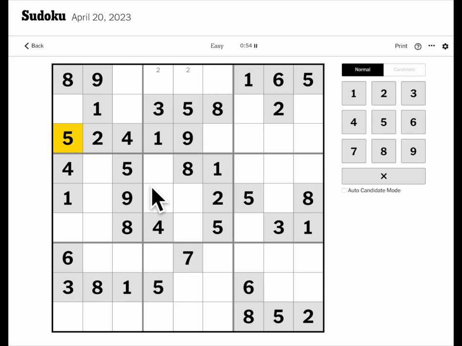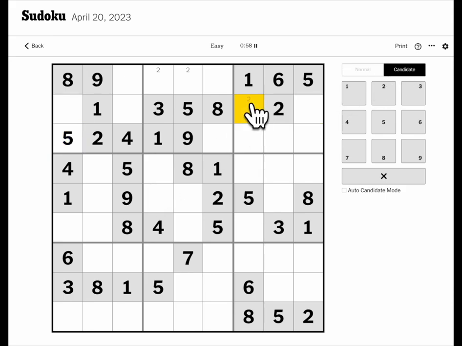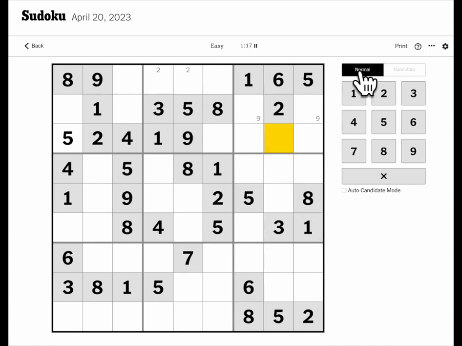The 9 in the middle must go in one of these places. In column 3, because 1 and 2 are already taken. And the 8 must go in one of 3 places in box 3, except this 8 rules that one out, this 8 rules that one out, so that's an 8. And that's a write-in.